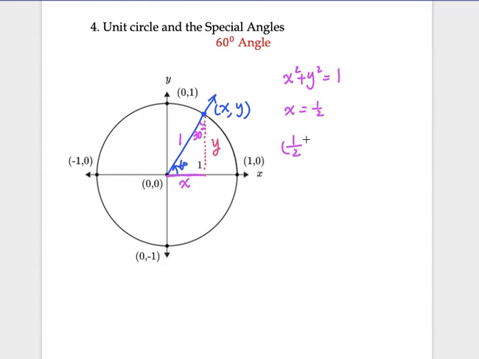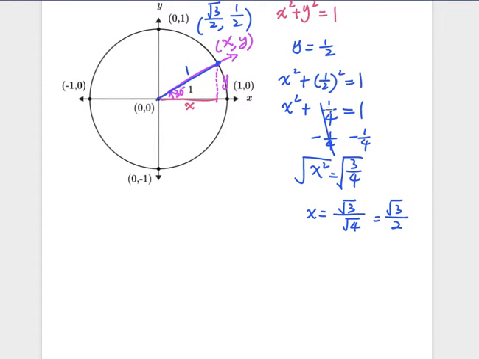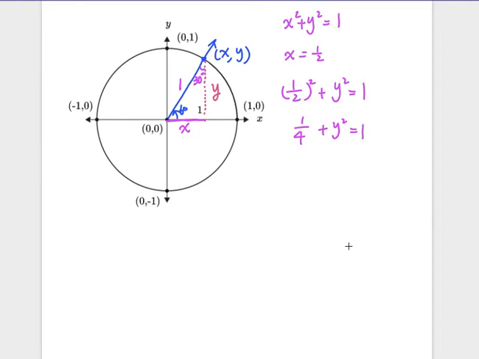Then this is going to be (1/2) squared plus y squared equal to 1, then this is going to be 1/4. And actually, we don't need to rush to solve everything here, because similar to before, we do exactly the same process to solve for the value of y, right? We do exactly the same thing. So we'll end up with the same value for y, which is radical 3 over 2. So this coordinate is (1/2, radical 3/2).